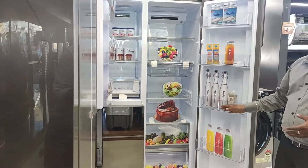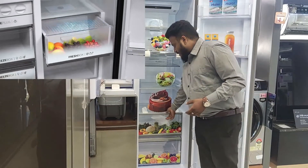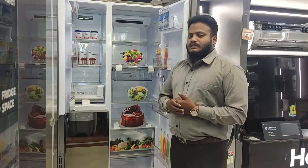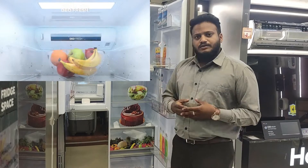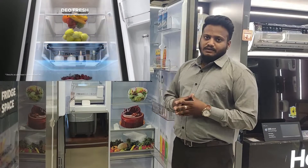We are also providing the mighty fresh zone, where you can store maximum fruits and vegetables. This mighty fresh zone can store up to 26.81 liters and 19.41 liters overall. For best-in-class freshness, we have a technology that provides negative ions to slow down the aging process of produce, letting your food stay fresh for up to 21 days.